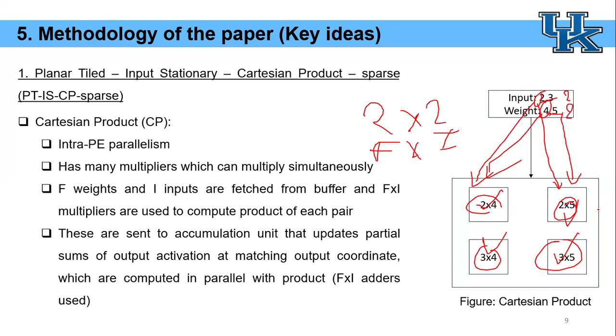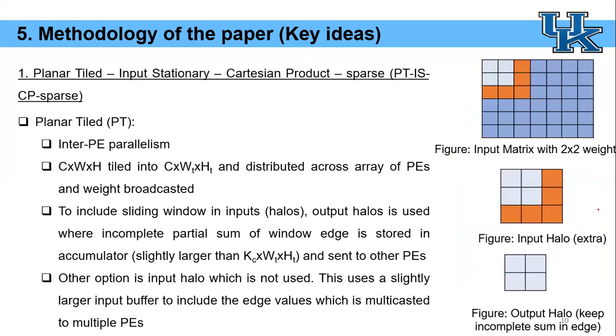So we'll be storing them into the specific partial sum part in the output buffer, right? So we'll just have some coordinate system so that each of those multiplications will be stored into the accurate coordinates. The other part is planar tile. So planar tile is basically tiling of the inputs, right? Since all of those inputs will not be processed by the same PE, we'll just be distributing part of the input to multiple PEs so that they can operate on the weights.